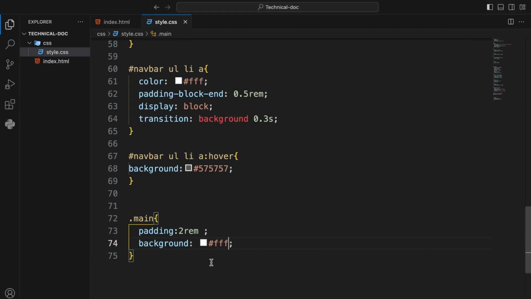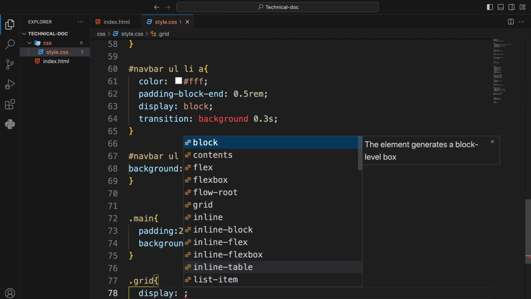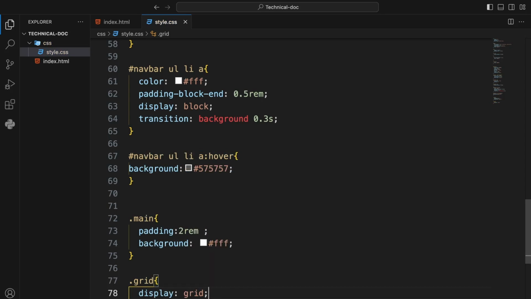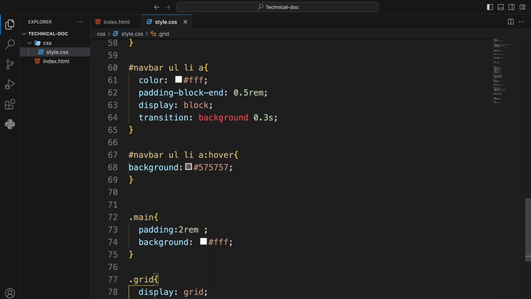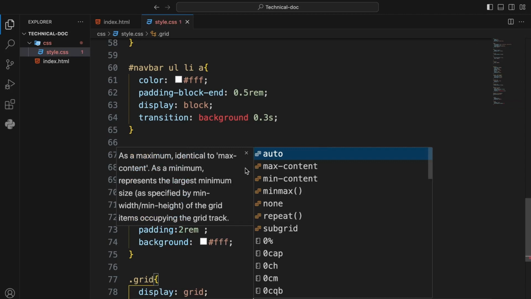Okay, and then let's set the grid template columns. So we want to access the class of grid, and then we want to set display to grid, and then let's set the grid template columns, and then we want it to be 250 pixels 1fr.